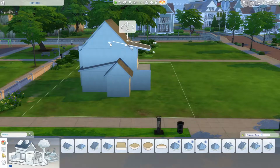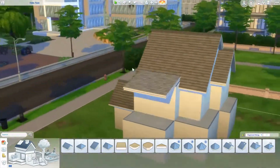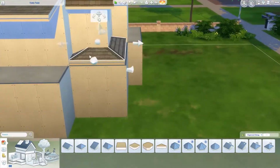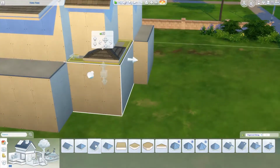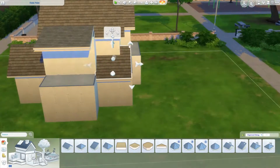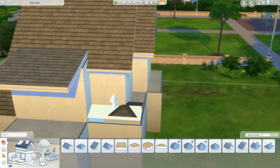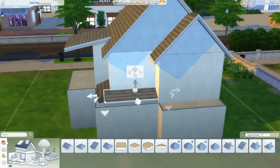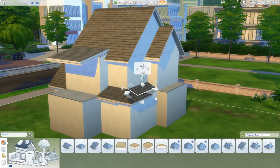But anyways, when I was working on this suburban, I was just sort of coming out of a very desperate builder's block. Builder's blocks are really sad to have, so I was really sad for a while.